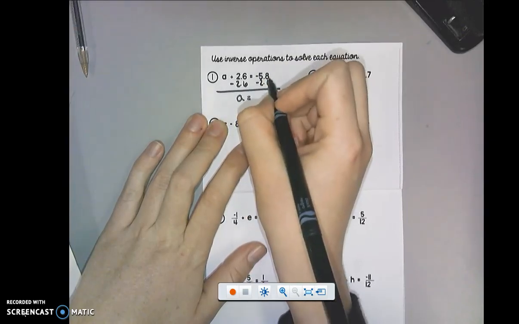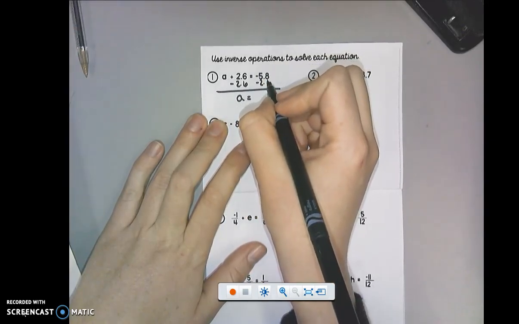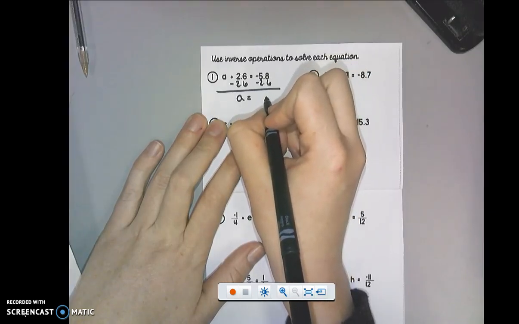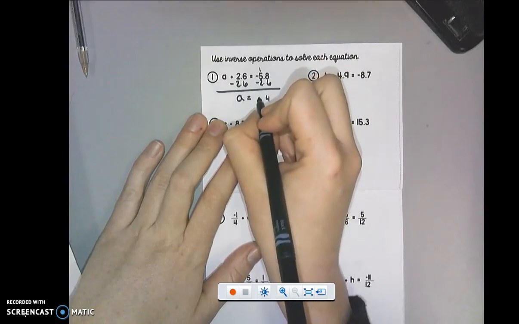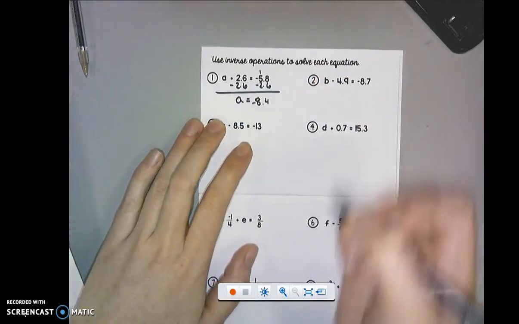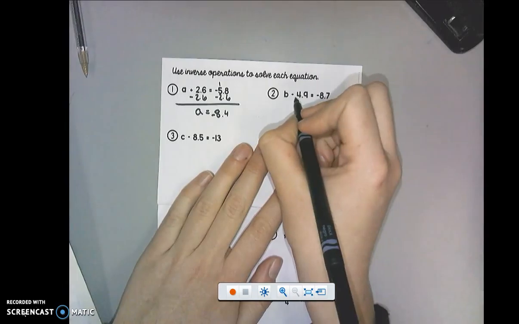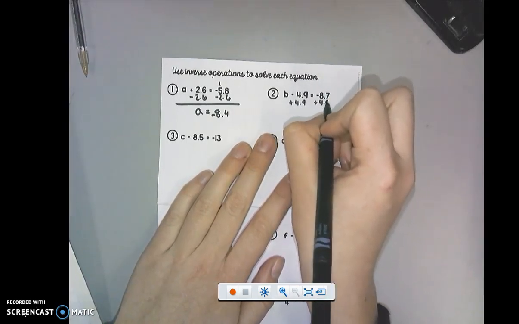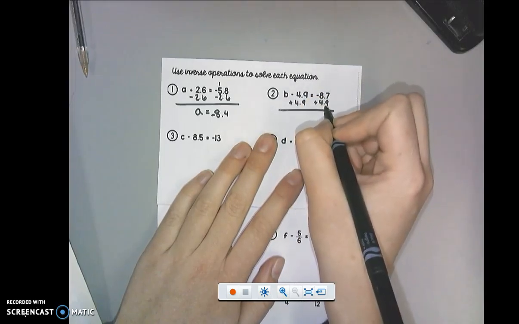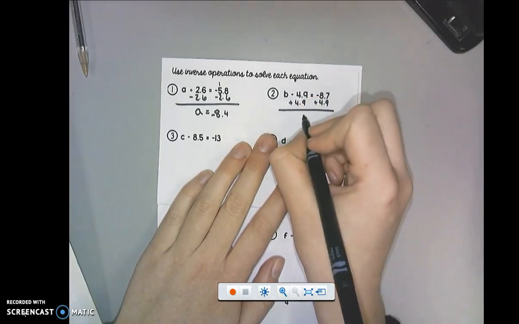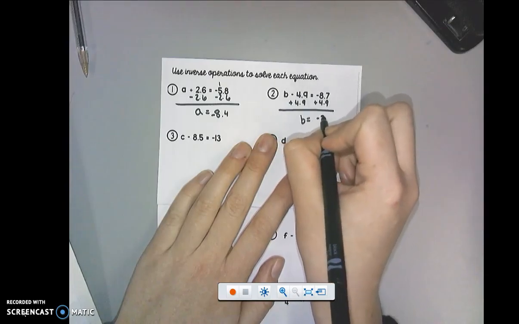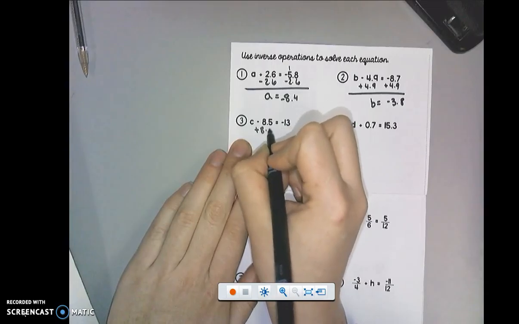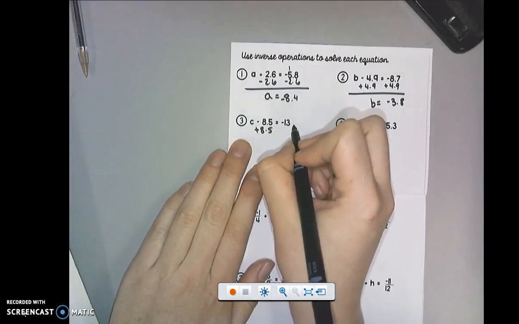So A will equal, and we're just going to subtract: 8 and 6 make 14, carry that, and 8, negative 8 and 4/10. Over here, number 2, we're going to add 4 and 9/10. Remember, I have 0 pairs, so we're really going to think about subtracting, so B will come out to be negative 3 and 8/10.